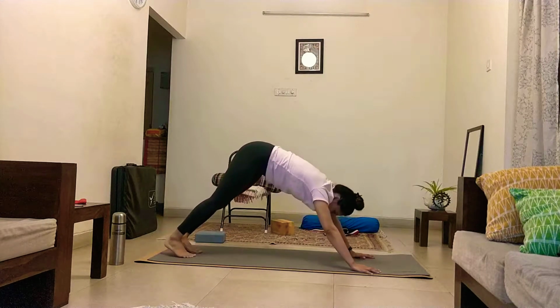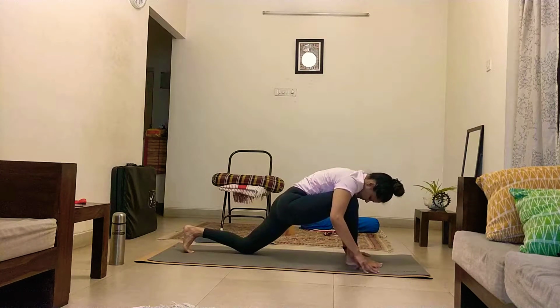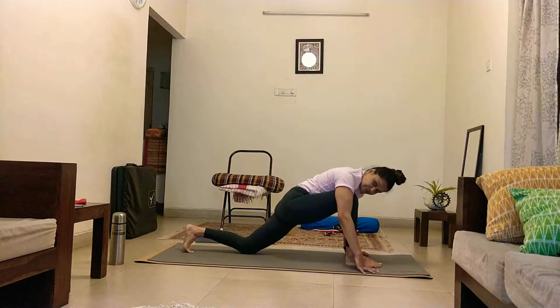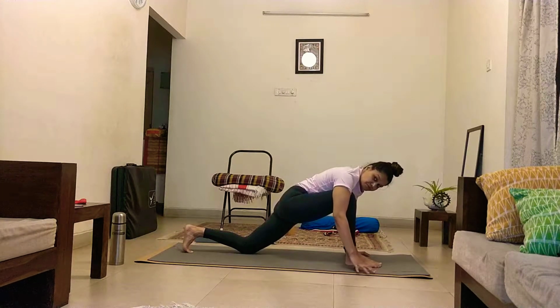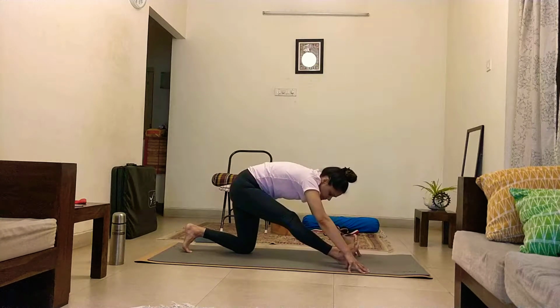Now bring the right leg forward in between both hands. Place the left knee on the floor. Push the hips down and rock from side to side. Now push that heel into the floor as you extend back.